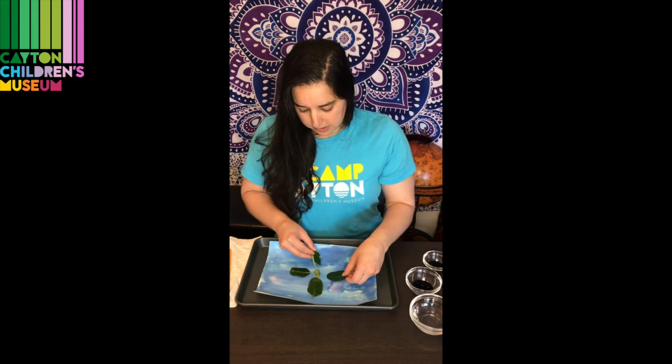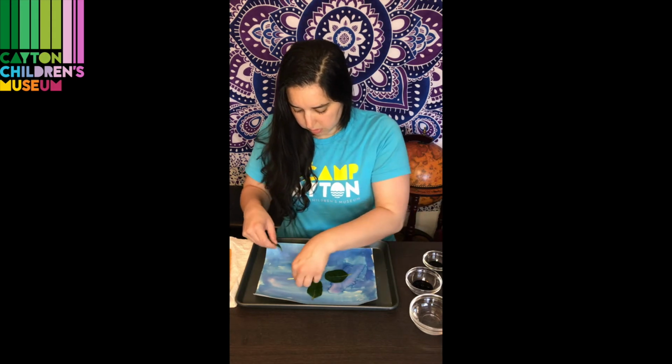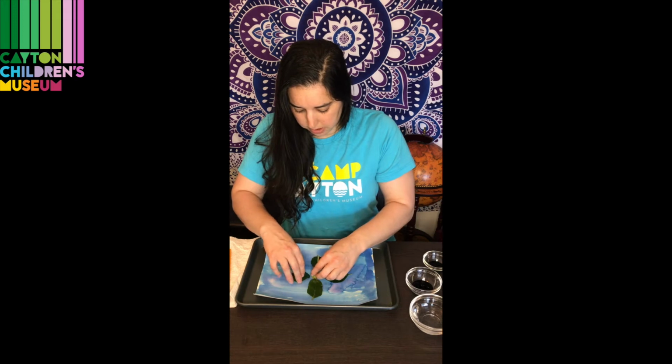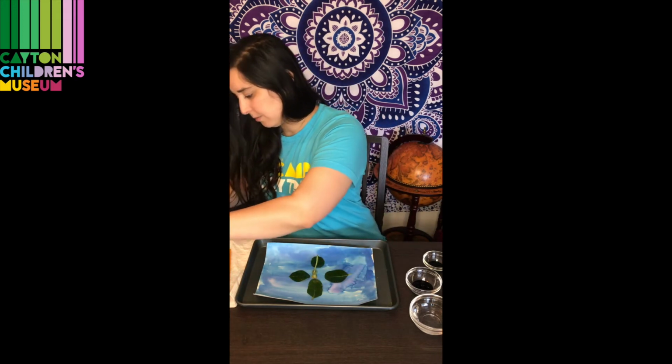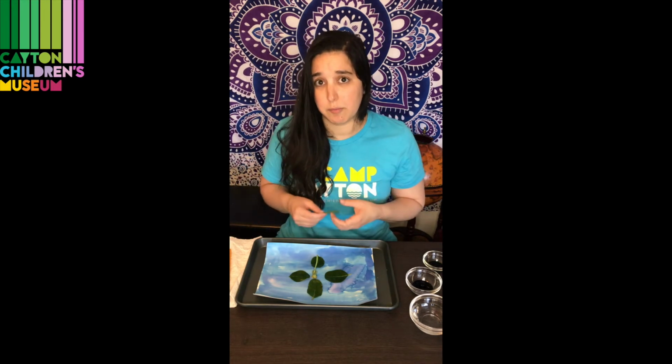So a pattern is something that gets repeated. Oh no, my flower fell. It happens. Okay, so I'm arranging my found objects in the pattern I want, because I'm going to paint over them with the green paint.